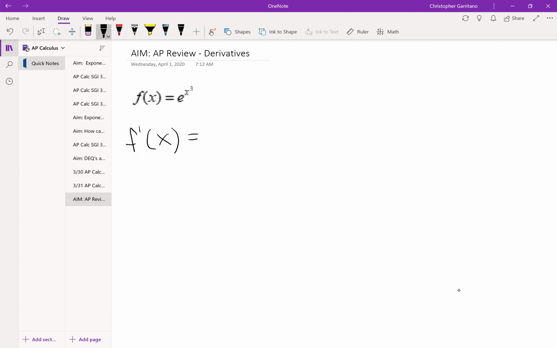We have the function e to the x, and then that e to the x is being evaluated at x cubed. So to differentiate using the chain rule, we take the derivative of the outer function, which is e to the x, and evaluate it at the inner function, which is x cubed. And then we multiply by the derivative of the inner function. And there you have it, you're done. So once you know the rule, it's simple, but this may not initially have been a rule that you recognize right away. All right, so that's that.